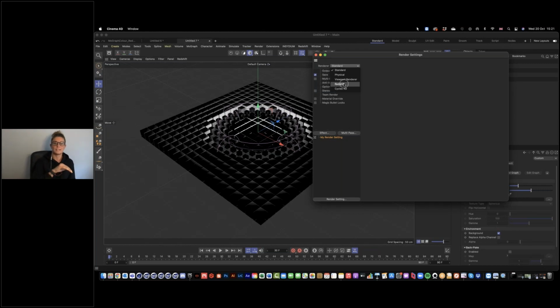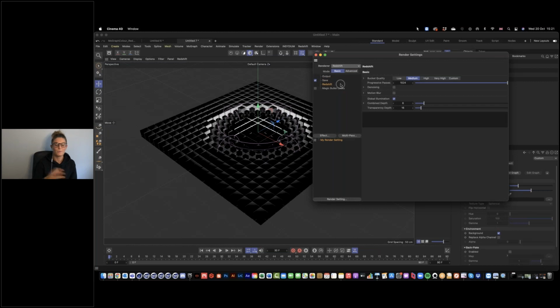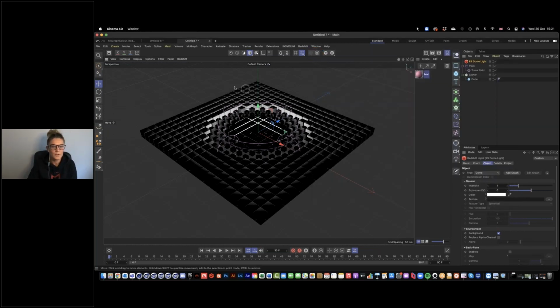So inside my render settings, really quickly, for the sake of this, I'm just going to change my renderer to Redshift, but I'm not going to worry about changing anything else. So how do we use the equivalent of the render region inside of here, but for Redshift? There's two different ways of doing that, and it's genuinely personal preference. If you want your viewport to turn into your IPR, which is your interactive progressive renderer, you can come up to Redshift and go to Start IPR.